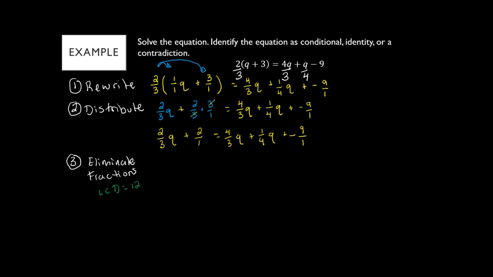Because we're dealing with fractions, you can just write this as multiplying by 12 over 1. And you're going to multiply everything by 12 over 1. Color coding can really help here, so you can make sure you put that 12 over 1 in front of everything that you've got. Normally I would write it with parentheses so that you're distributing, but you basically have to write this step anyway. You just have to remember that everything gets multiplied, because we're allowed to multiply both sides of the equation by the same number, and so everything gets multiplied by that same number.